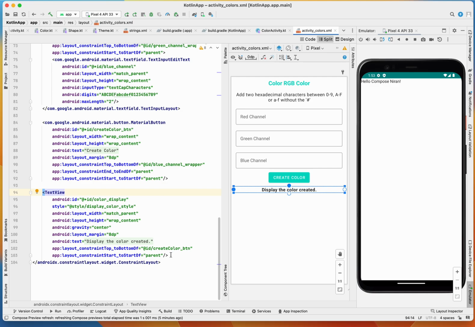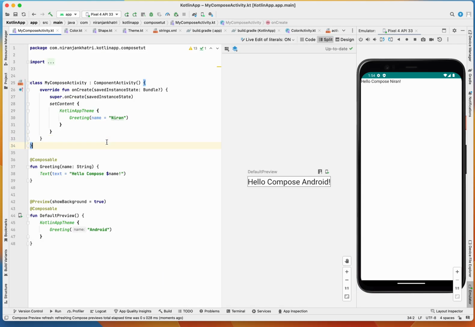Instead of the attributes, like we used to have attributes such as text and text color, we will be creating an object that holds the state that we want. This is the concept that we are going to follow. I will give you an example of how we will do that, but before that, I will give you an introduction on how to set up your first Jetpack Compose project.